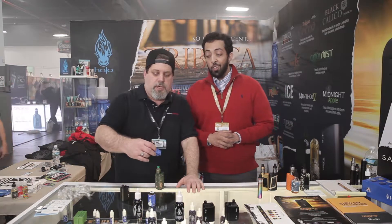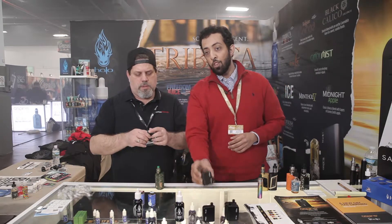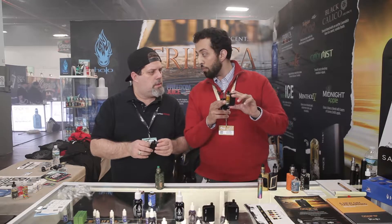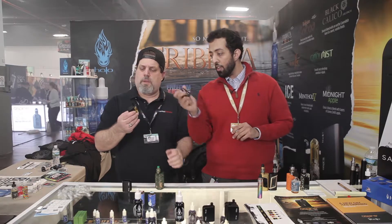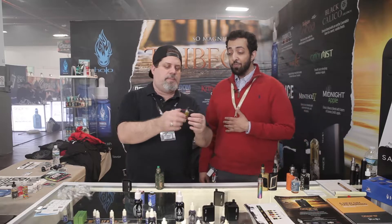Now what are these little bottles here — these are just six milligrams? So that's our newest thing. We teamed up with Aspire. Aspire is a very well known brand and we made our own little pod system. It's a beautiful little machine. All you got to do is put in one of these pods — Tribeca, Sub-Zero, Turkish tobacco, our main flavors — and you just push it in and vape. I'm going to have to go to the Aspire booth and raise a little hell because they have not sent me this yet. And it just comes out like that? It just comes out like that — very simple, very easy.